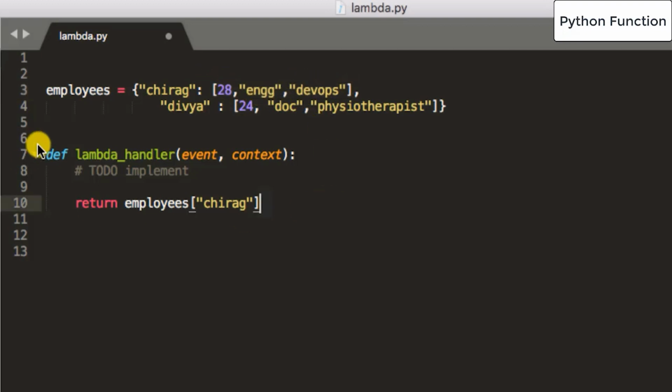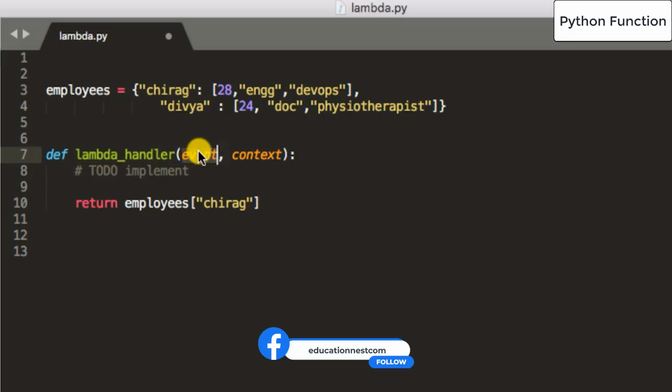So let me just give you some idea about what Lambda handler is. When you create an AWS Lambda function and it is executed, the flow of execution first looks for the function named lambda_handler. Whenever it finds this particular function, it executes it, and this is the event data which it fetches from a predefined event data set. We'll look into it once we get started on the AWS console.